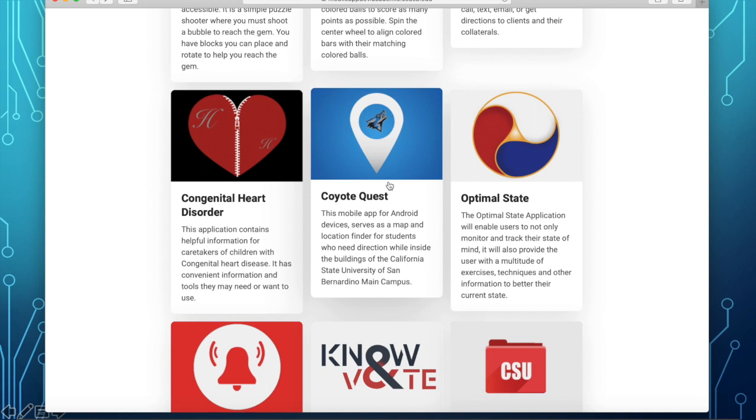If you will notice, Coyote Quest is being continued in this class, and the purpose of the Coyote Quest version that we have here is to overlay on top of the campus map the water system or the electrical system of the campus for maintenance and troubleshooting. So good luck to the team who was assigned Coyote Quest.